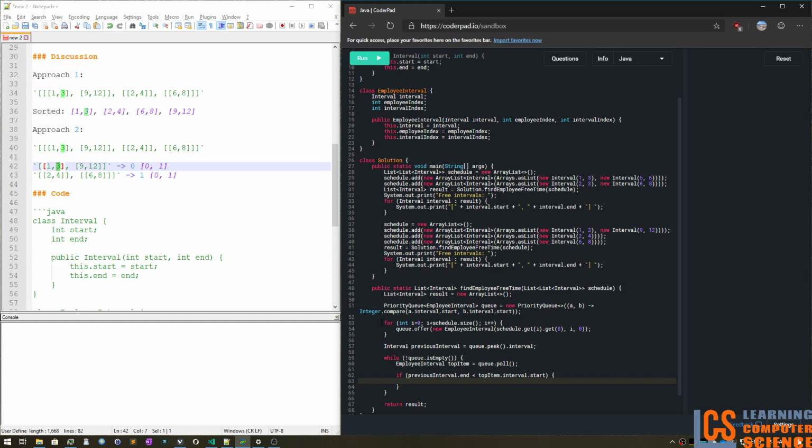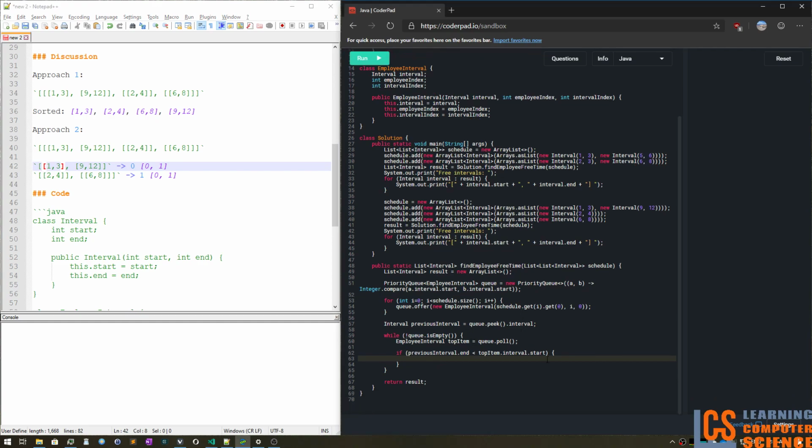It means there is no overlap. So if this was, say, 1 and this was 2, if this was 1, then that would imply that there is no overlap between this interval and this interval. Obviously that's not the case here, but that's the logic we have to code up. So in this case, no overlap, and if there is no overlap, then clearly we have a free interval there, so we have to add that to a result.